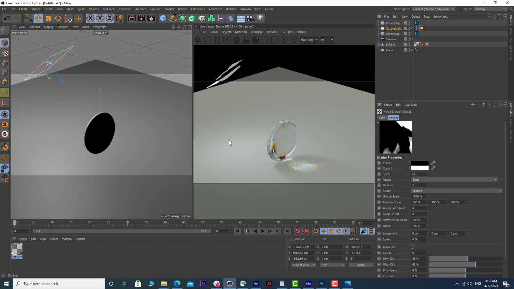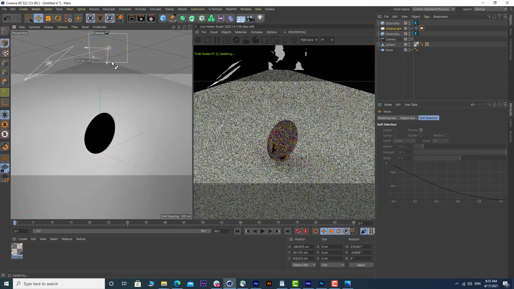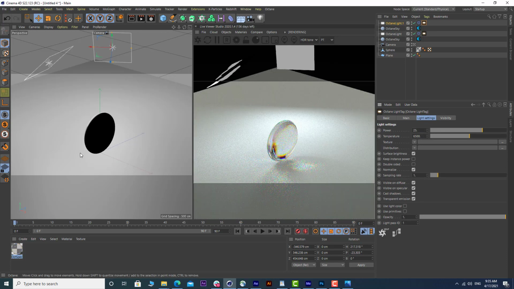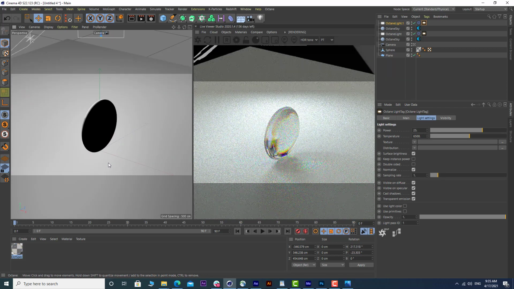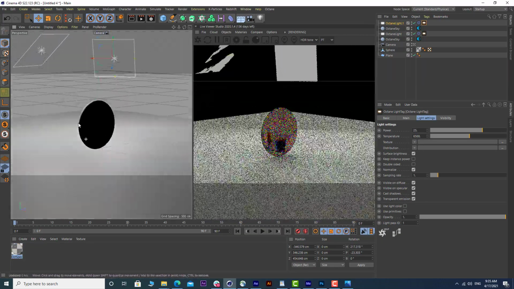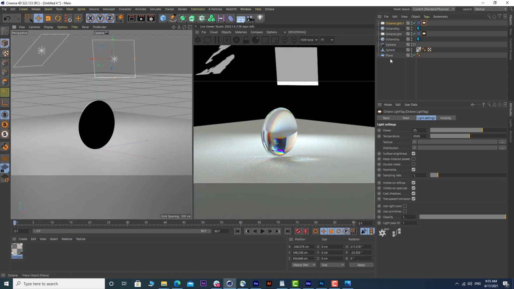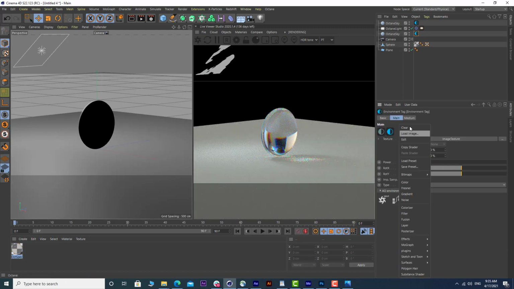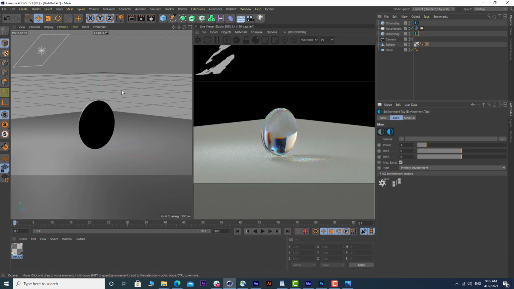So let's continue on with denoising things. So also it is always a good idea to duplicate the light source, because duplicating the light source gives you some cool possibilities with caustics. See? Everything looks much cooler. So let's talk denoiser first. So I will get rid of my second light. I will clear everything in my HDR.